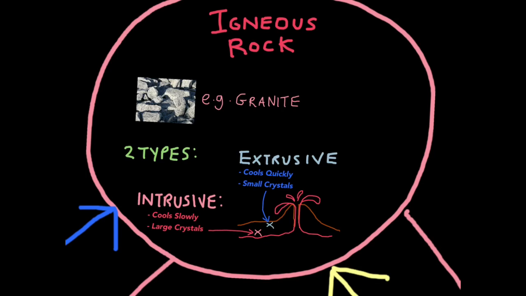There are two types of igneous rock you need to know. Extrusive rocks form on the surface. A volcanic eruption causes lava to flow down and cool very quickly. Because they cool quickly they have very small crystals. Intrusive rock forms deeper underground where it's hotter and they cool slowly, developing larger crystals. This does come up in exams. Granite is an example of intrusive rock whereas basalt is an example of extrusive igneous rock.